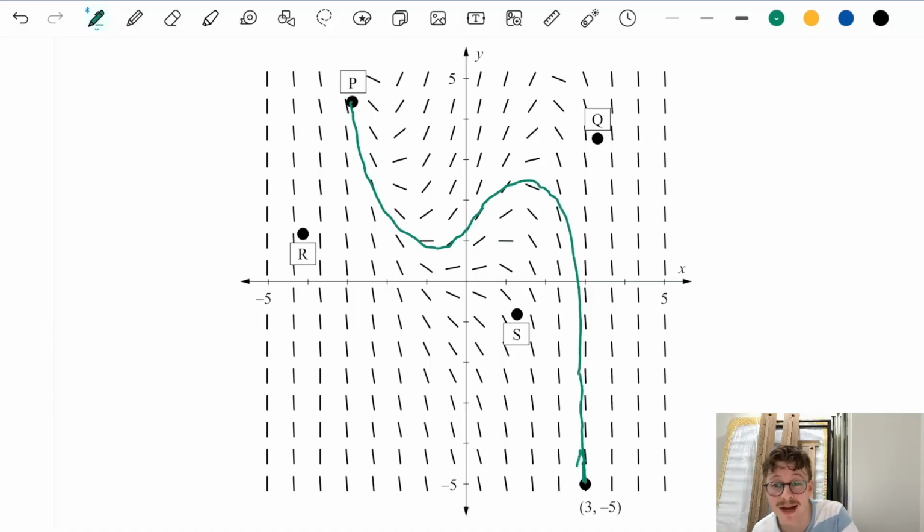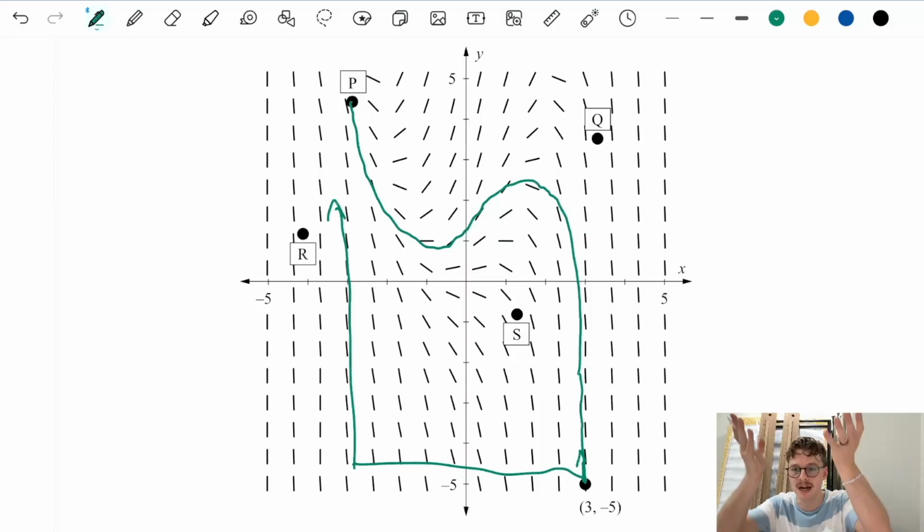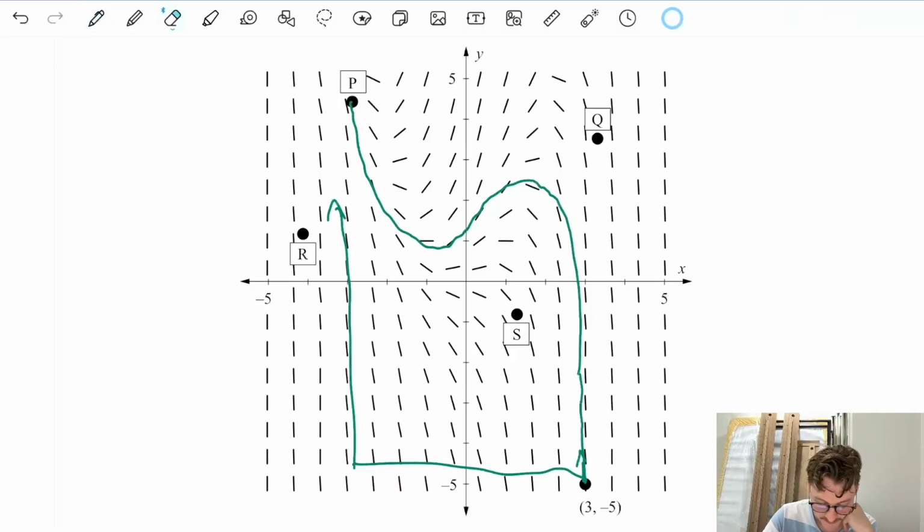So you can kind of do it the other way around. I can't get to S, we saw that at the beginning. Q is impossible because I have to go backwards. And getting to R is really, really hard because I have to essentially get from here across to there, and you can see how steep I'm going by the time I get to this point. It's like a wave kind of pushing me up. You can almost think of it as like a current kind of pushing your line in a direction. You have to go against the grain or against the current quite hard to get to R.